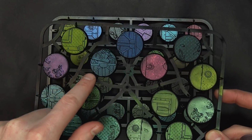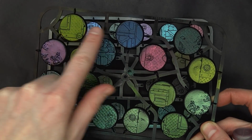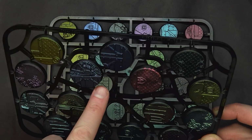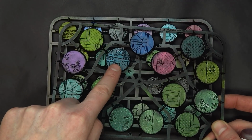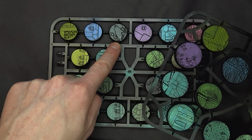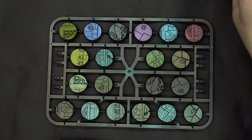I don't know why. That is, yep, no, that is that one because I went across and then came down. So that is that one right there. That is Psychotic Illusions over black. That is also Psychotic Illusions over a dark metal color, which you're going to see more of here in a second. So that's Psychotic Illusions.